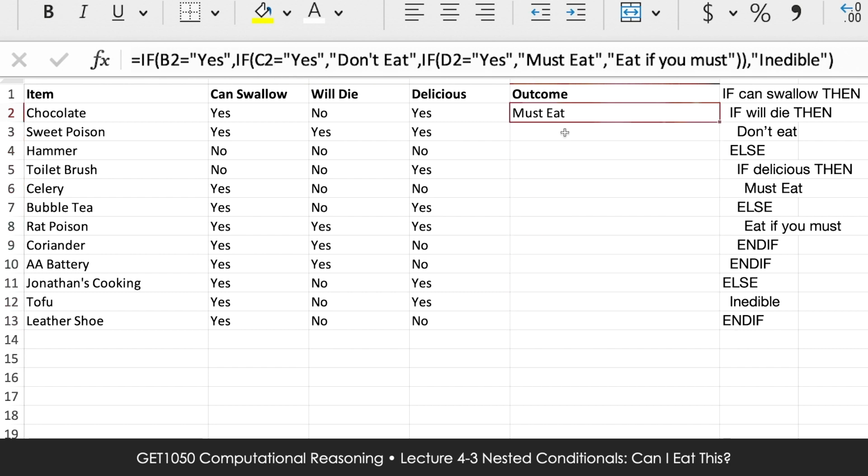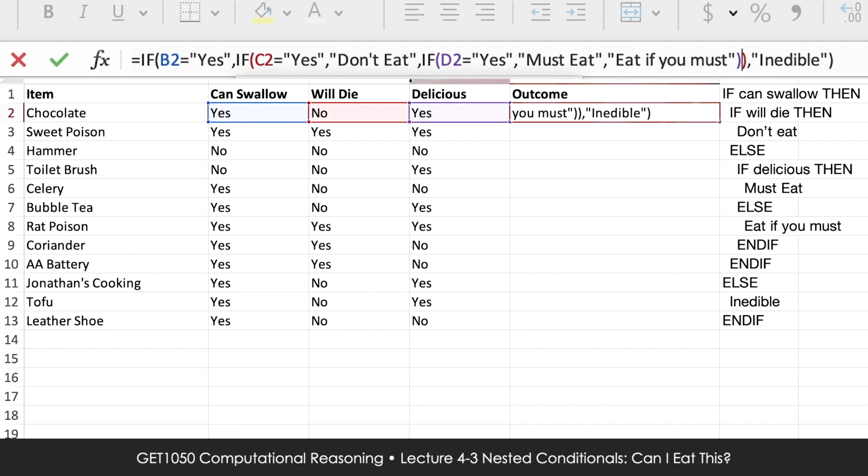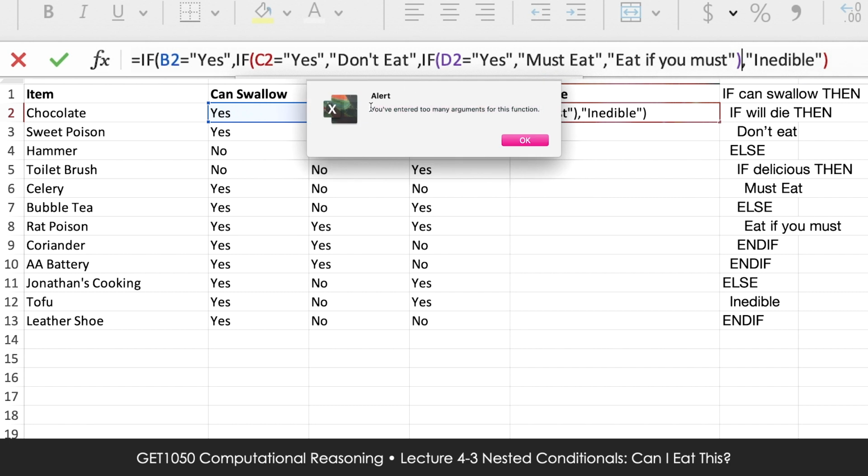Now you must be wondering, why am I teaching you to write the if formula in such a convoluted way, where you type a bit, you press enter, you type a bit, you press enter? Because it is so easy for us to make mistakes, yeah? I know it's very convenient to go from left to right, but sometimes when we just type from left to right all the way, we can miss out certain punctuation, alright? So let me give you an example. One typical example is when we forget to put the close bracket. Something like this. And then you get this error which says that you've entered too many arguments for this function.